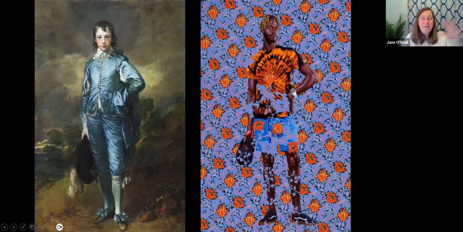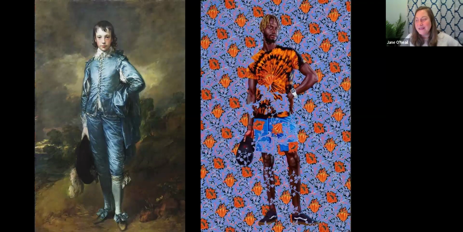But it's an image that was kind of famous even before it came to the United States. It was painted in the 1770s. There were all these debates about warm and cool colors with this picture, but people just loved this little boy with his loose curls in the back, this fancy silk outfit that he's got on, the blue bows on his shoes, the plumed hat in his hand, that look of confidence with the hand on the hip.